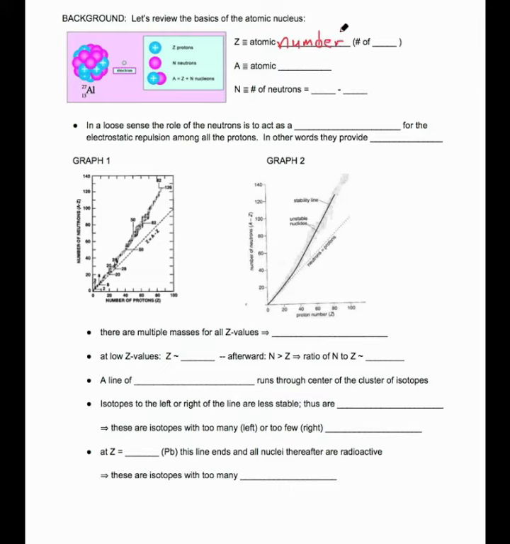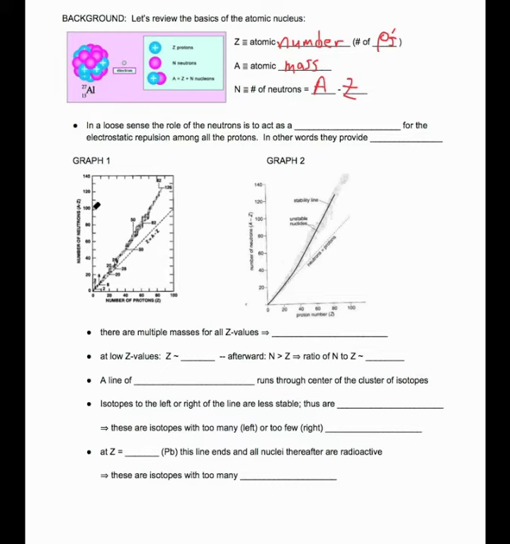Okay, and the most important thing to remember is that's the number of protons in the nucleus, as well as the number of electrons for a neutral atom. So keep that in mind. A is the atomic mass, and that's given in atomic mass units, which is generally whole numbers for most of our purposes. Occasionally we'll have it down to a few decimals. And then a simple calculation you should be able to make is figure out the number of neutrons, which is the atomic mass minus the atomic number. So we'll see where that'll come in handy later on.